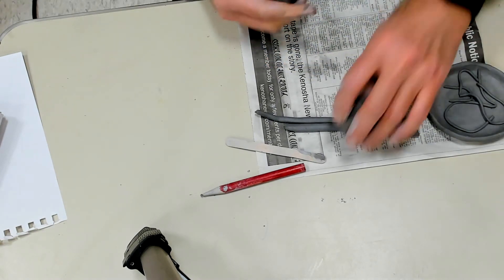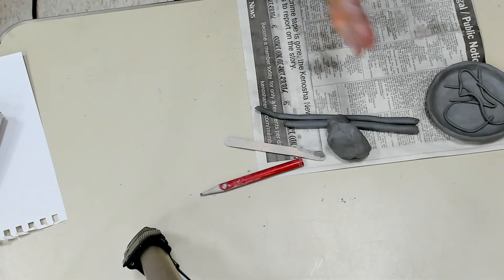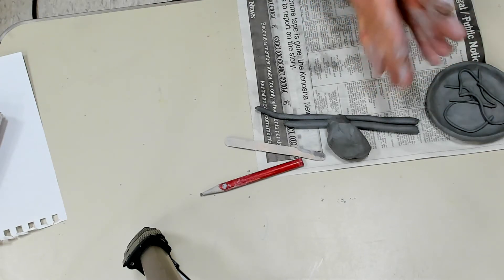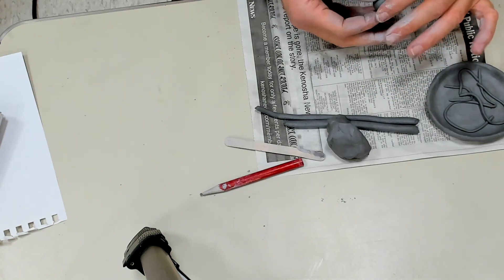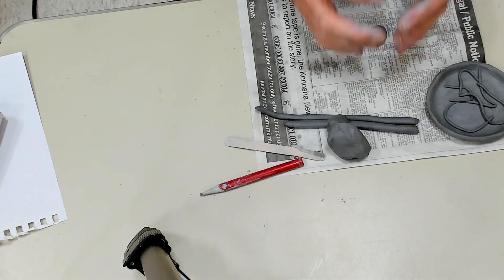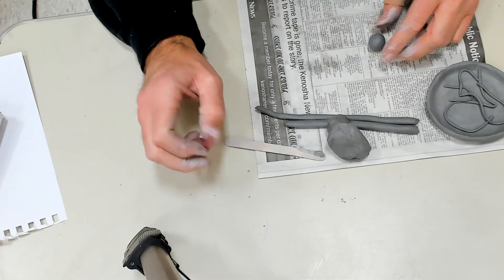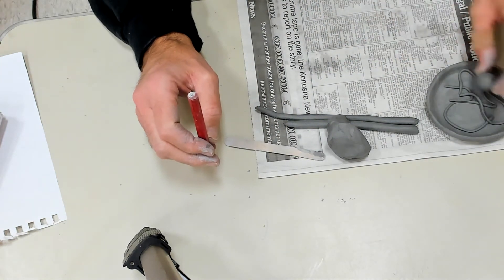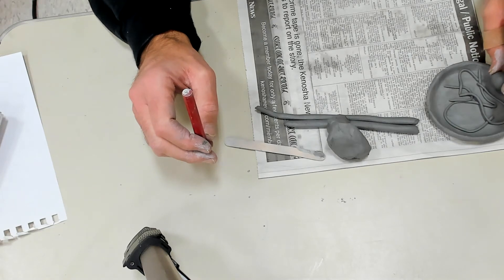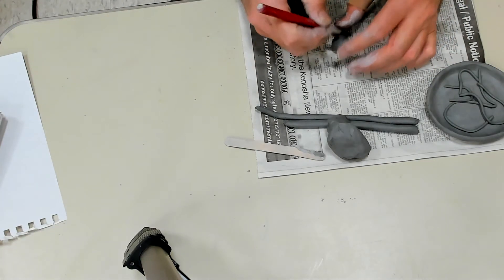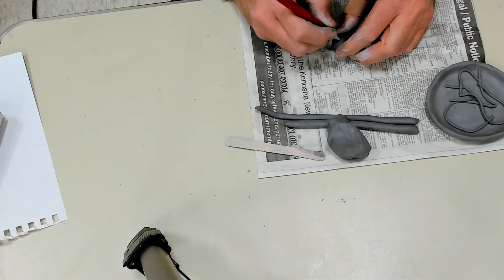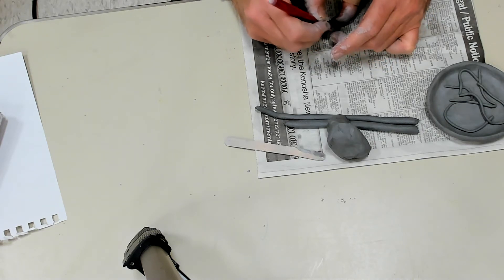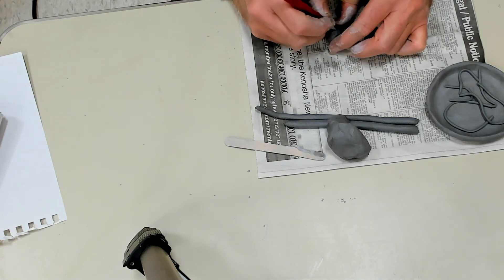Now for meatballs - easy. Make a little ball. Sometimes meatballs are huge. I've been to places where the meatball is about the size of a baseball. But usually they look about the size of a golf ball or maybe a ping pong ball. To make it look more like a meatball, I'm going to texture it with this sharpened stick so it looks more real.